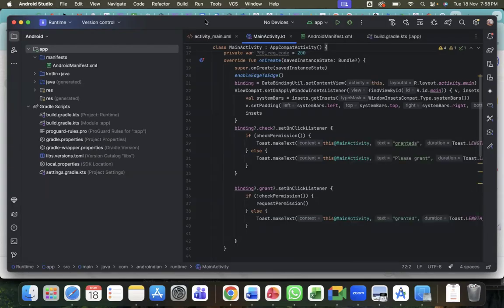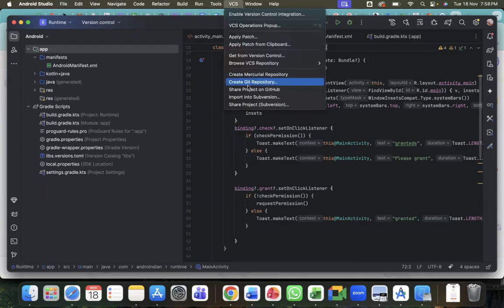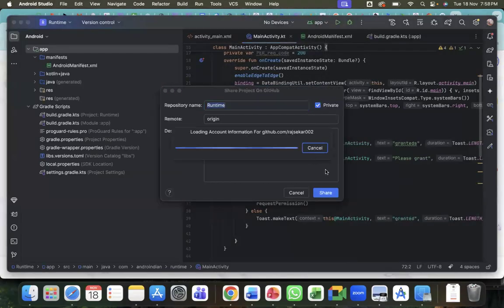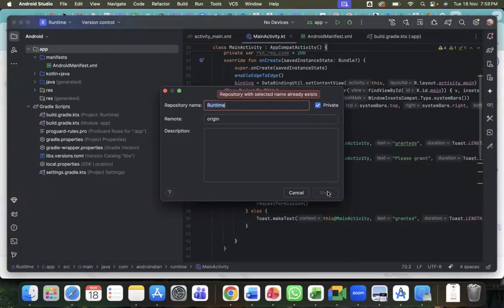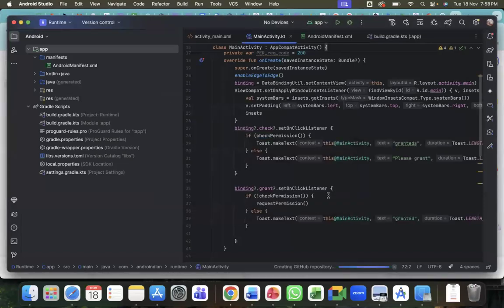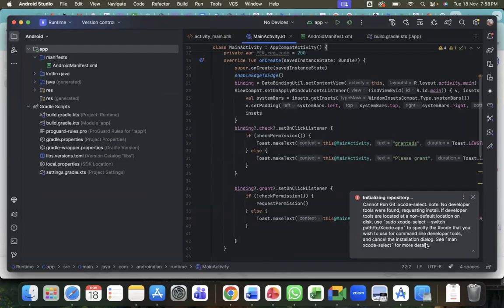We have not added any Xcode. Let's try again. So we got an issue.